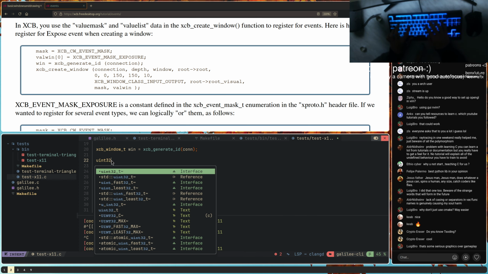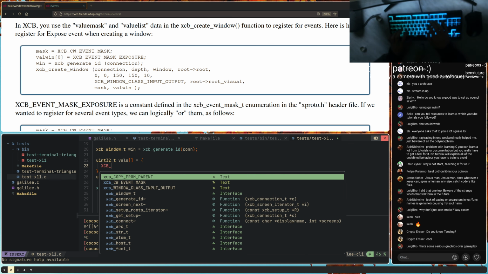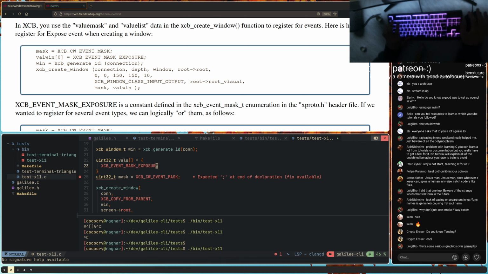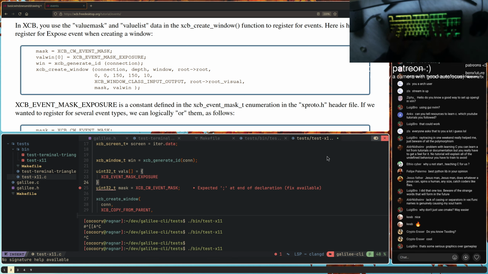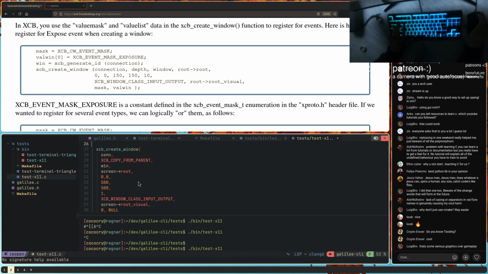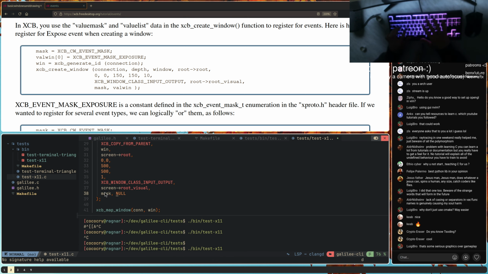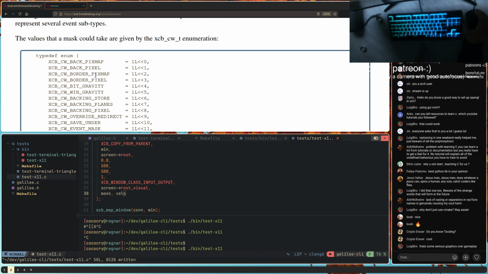Maybe a uint32_t pointer or something, I don't know. uint32_t vals equals XCB_EVENT_MASK_EXPOSURE. Okay, which is actually an int, which is kind of good. And then we have the mask, so we should get the mask and the vals. Right, not bad.